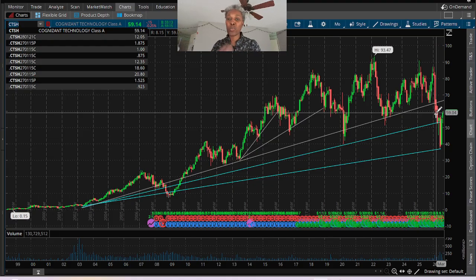Because with my strategy, I prefer to focus on growth stocks and swing trade those. Do you swing trade CTSH? I'm not saying it's a bad stock. I'm just saying with the strategy that I'm using, liking to trade growth stocks, this is not reflecting a good growth type of stock for me to swing trade.